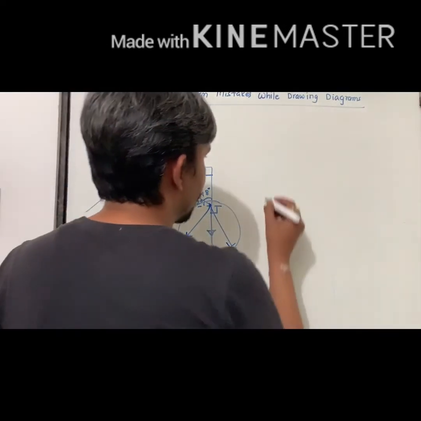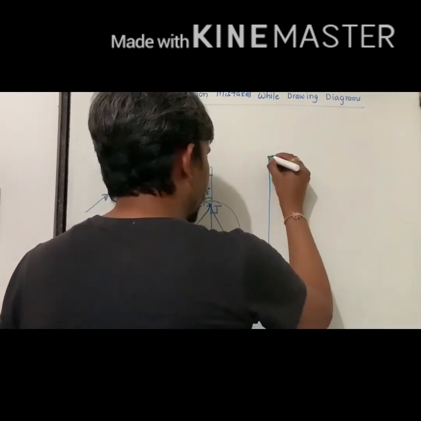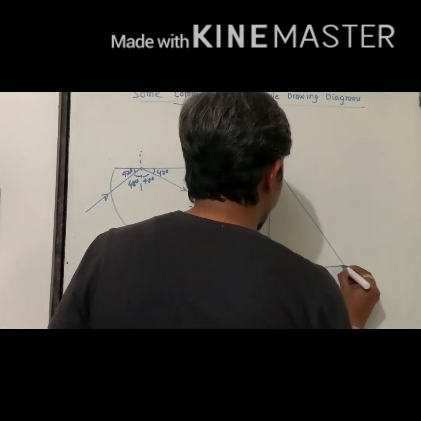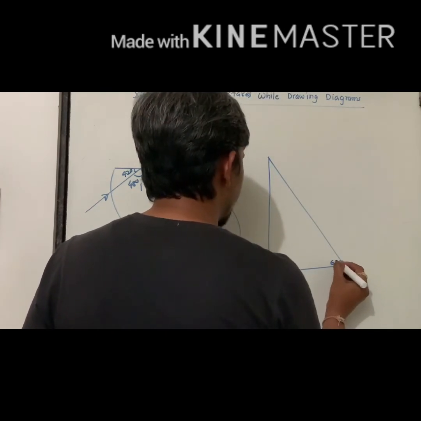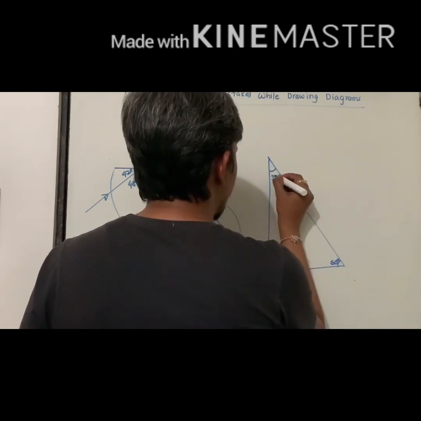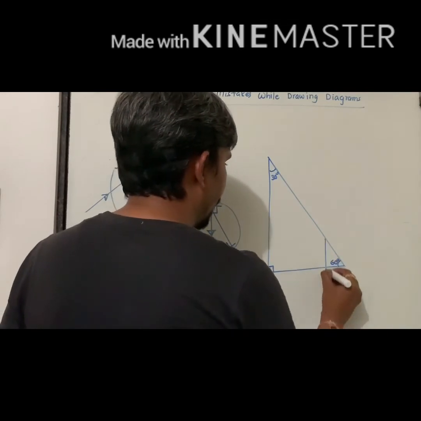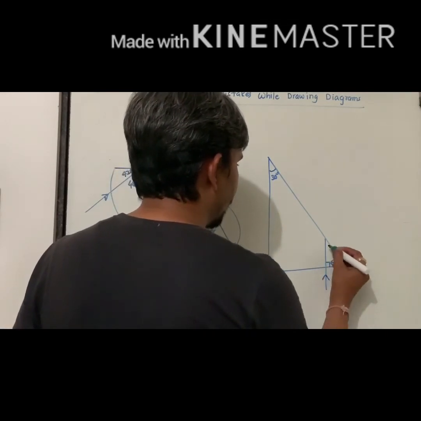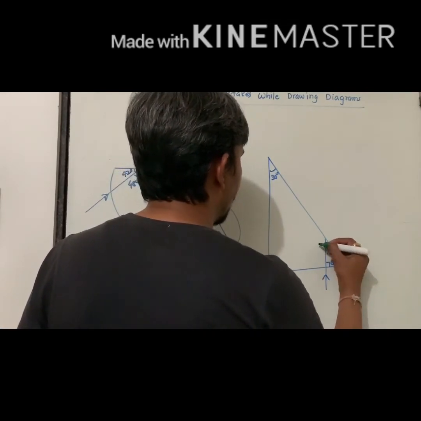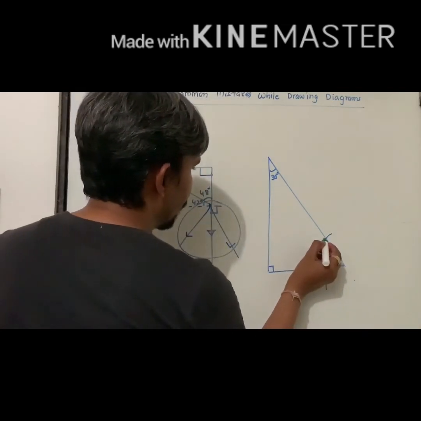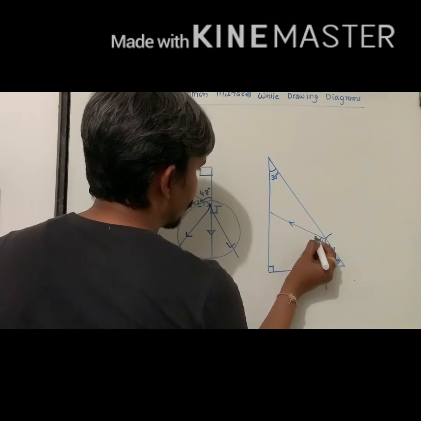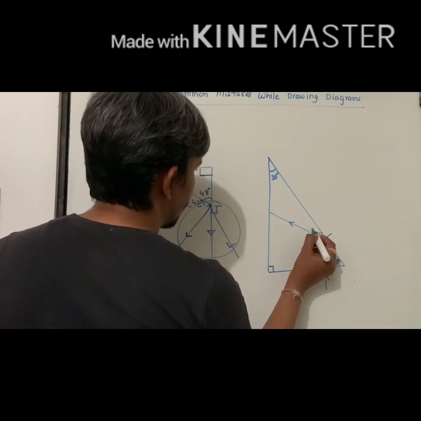Now next, suppose complete the following diagram. So 30, 90, 60. This is a prism, say 90 degree. This is 60 degree. This is 30 degree, right? Suppose a ray of light is incident like this. This is 90. This is 30 degree. See the normal drawn. 60 degree. More than critical. It will reflect like this. This is also 60 degree. This is 30 degree.